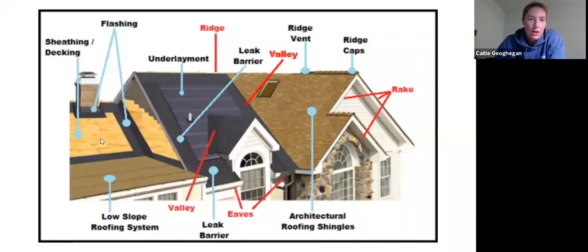We can also see over here on the left side some of the different layers of materials, which we will also go into tonight. This wood here, that's our sheathing, our OSB or plywood. Then this next black layer that's kind of in various places, this is our underlayment. And we're going to go into all of this in a little bit, but just to give you a little intro. And then you'll see flashing. This is in different places, but this is just an extra protection, basically where our roof meets anything. So that's a chimney, a wall, the edge of the roof, in our valleys, kind of all over the place. And we'll go into some of the different types about that.